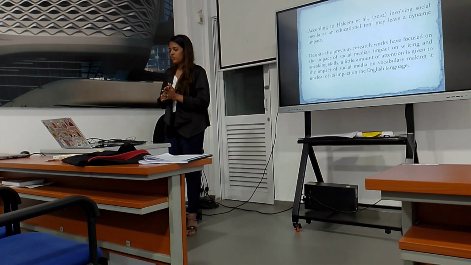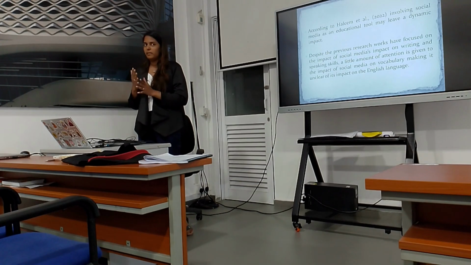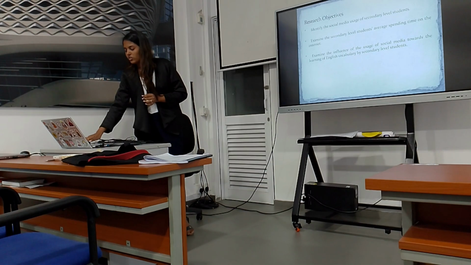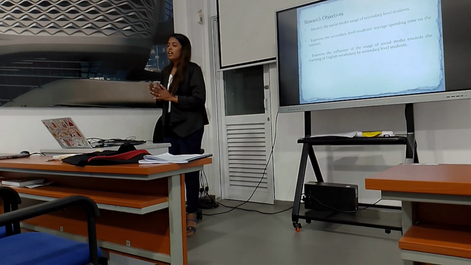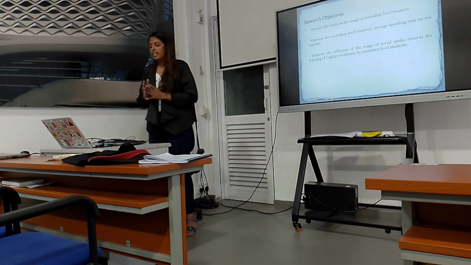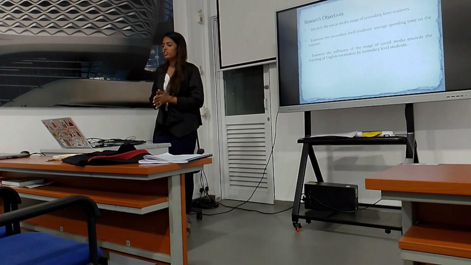There are fewer researchers on vocabulary, making the impact of social media on the English language unclear. So these are my research objectives. To identify the social media usage of secondary level students, examine the secondary level students' average time spent on the internet, and examine the influence of the usage of social media on the learning of English vocabulary by the secondary level students.